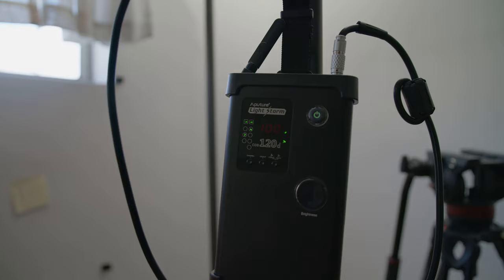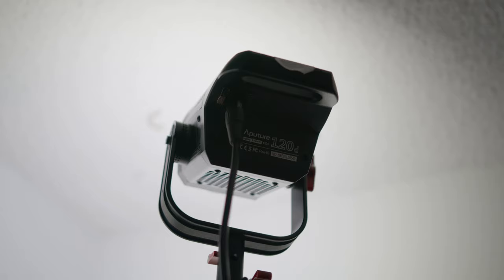As a DP and cinematographer, having a light accessible is just really nice. Unfortunately, I'm learning you can never have too many lights. The 120D doesn't output that much light — we use the 300D at Sam's studio, which is insanely bright, and there's a 600D from Aputure that's like imitating the sun. I was looking into knockoff brands like Godox, but I do think Aputure is worth the price tag. Their ecosystem and build quality are worth it, and I think Aputure is the way to go for the prosumer market.